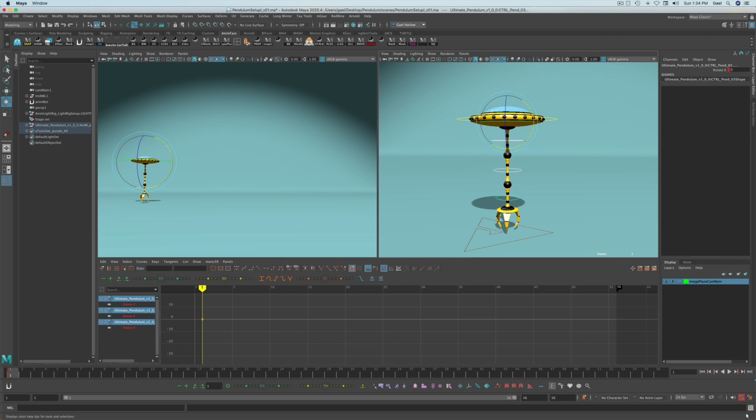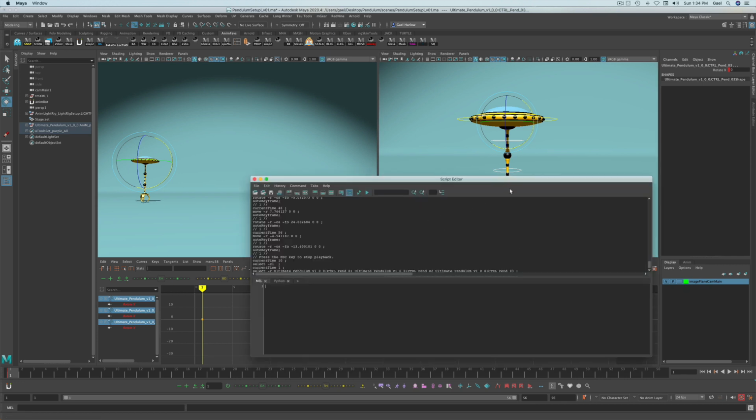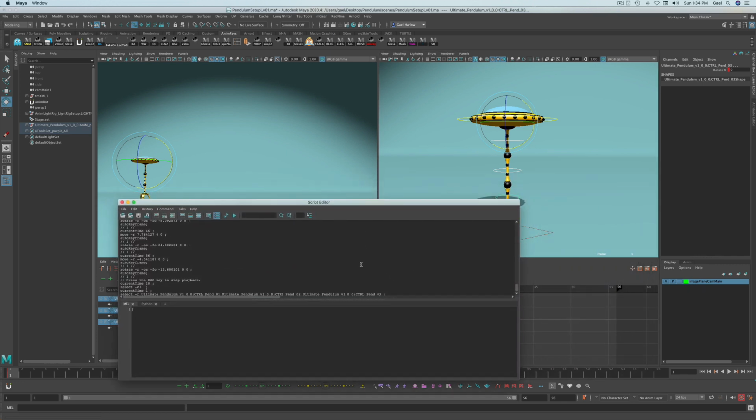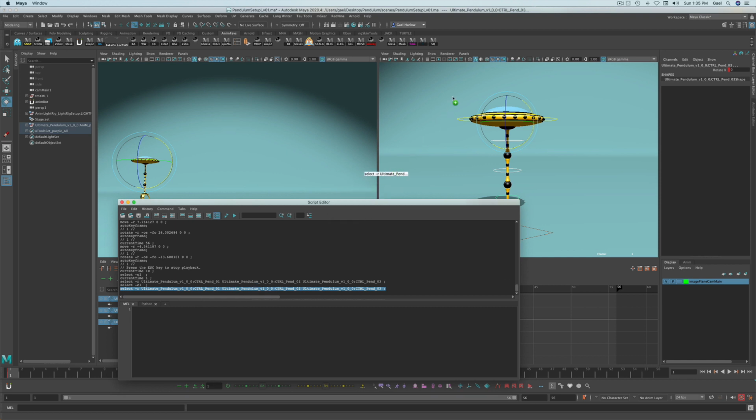I'm going to go down here to our script editor, and I'm going to create a button that selects just the tail controls. So I'm going to highlight this, and then I'm going to middle mouse click and hold my middle mouse down and drag it up here to our shelf. And then I'm going to let go. And it asks me what type of script it is. It's a MEL script.